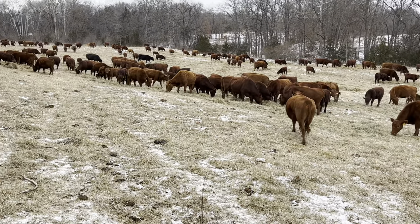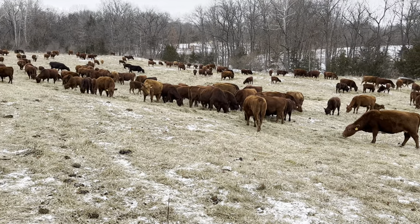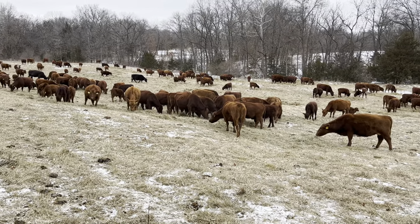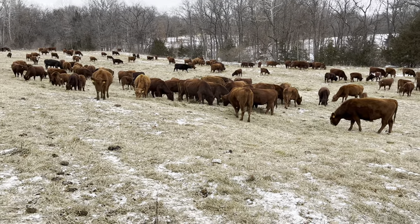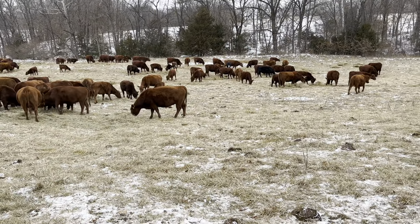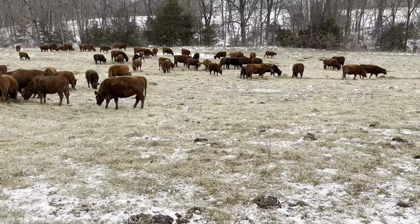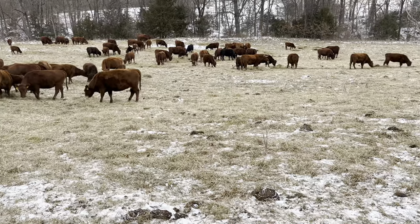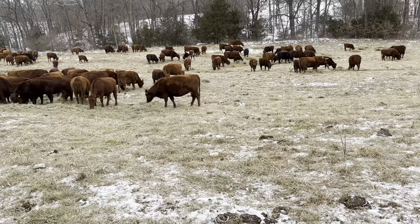That's called regenerative. The cows are basically regenerating themselves because they're producing a calf each year inside them. These cows are bred back and they still have the spring calves in here with them. We haven't weaned heifer calves for going on 20 years — we just let the cows wean them and leave them on in the wintertime. The bull calves are still in here too, but they'll come out March 1st, and by doing that they don't go back in until July 1st.